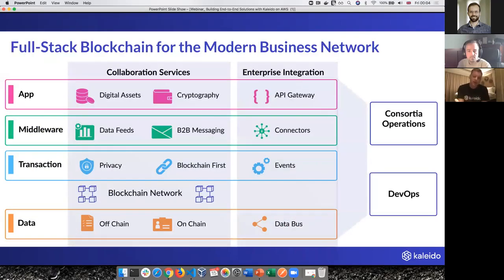And what's so interesting is that the stack that's required to solve these enterprise requirements, building next generation applications, reinventing business processes on a modern digital platform with blockchain at its core, actually looks like the traditional enterprise stack that I've been working with, pretty much in every layer of the middleware stack in the traditional space throughout my career.